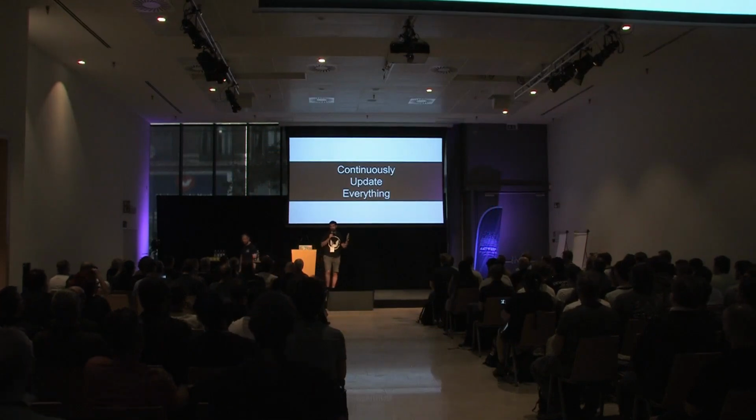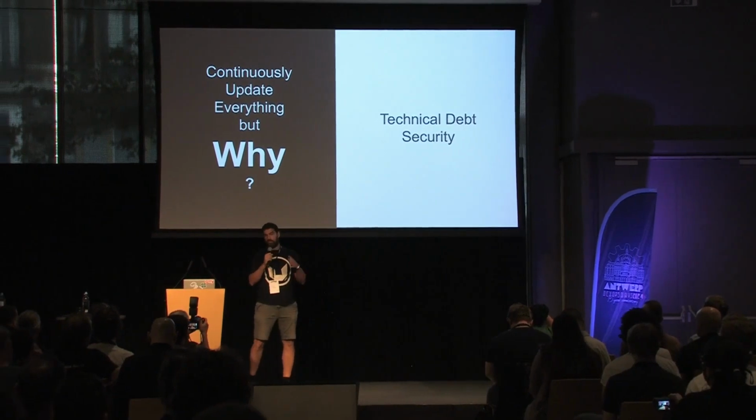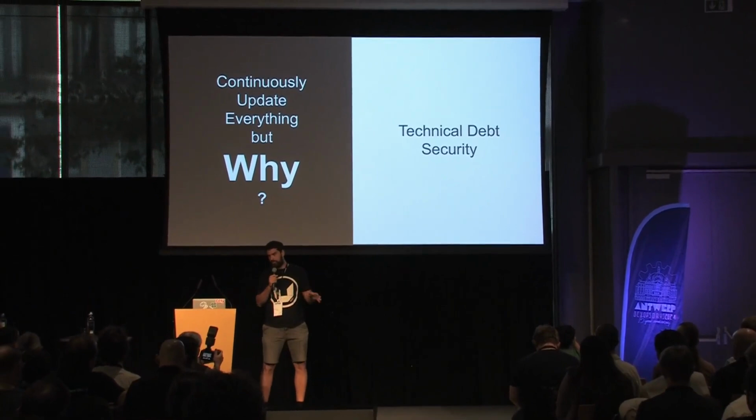So, continuous update of everything. Our industry moves so fast that as soon as we deliver a new project to production, that project already contains outdated information. So what we want to do here is be ready to identify those components and to be able to update. The simple question would be: why? Why can't we just drop a project in production and let that project live?